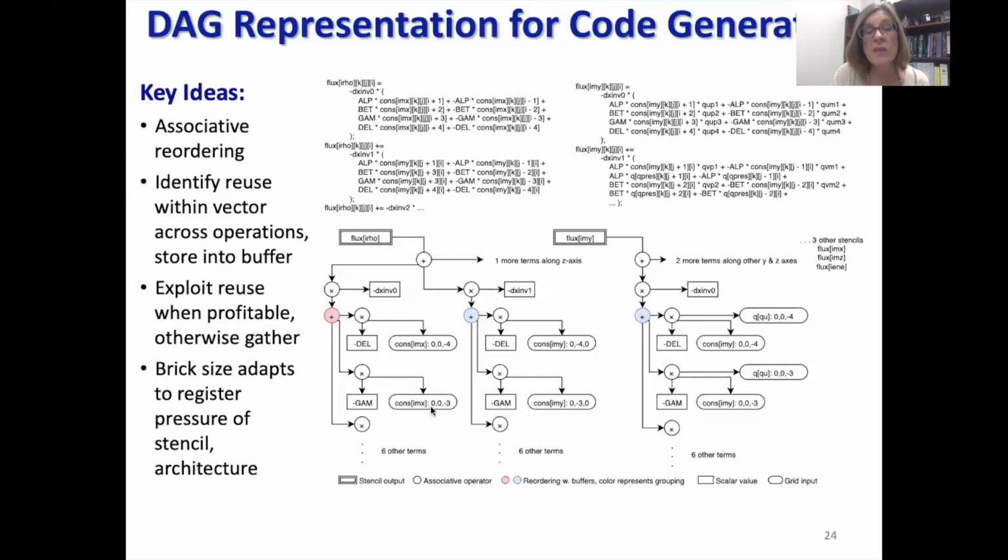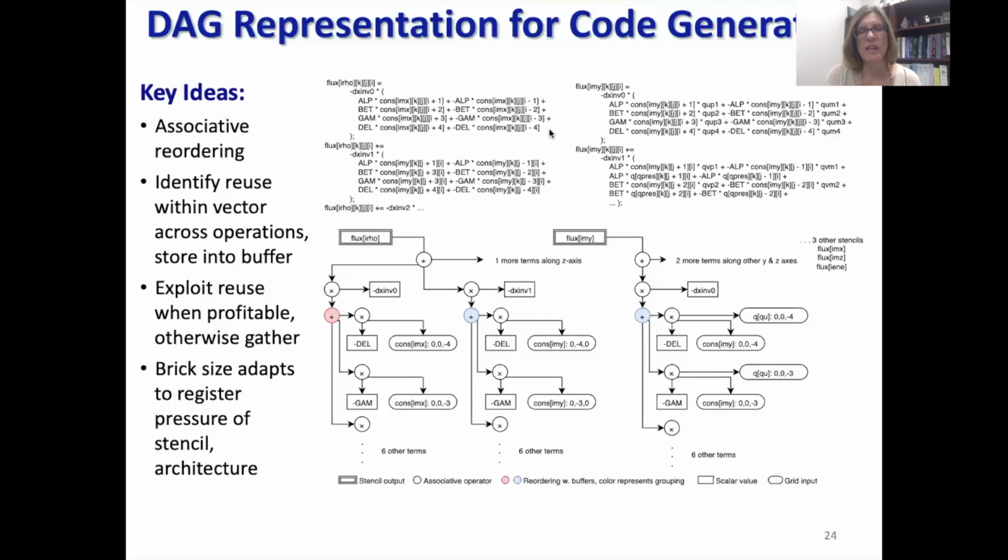But there's an interesting thing going on here. You can go and look at the code itself, and the access that's multiplied by gam is +3 -3, and del is +4 -4. So there is reuse there, but the vector has to be shifted in order to exploit that reuse. And that's an aspect of the vector code generator, identifying those opportunities and exploiting them, creating buffers for shared data and exploiting the reuse.